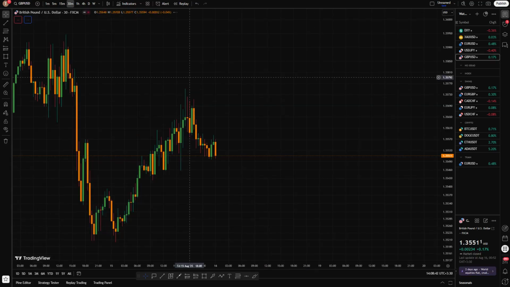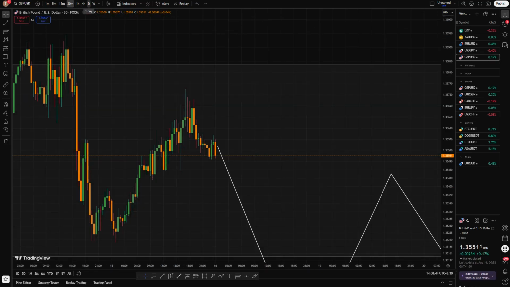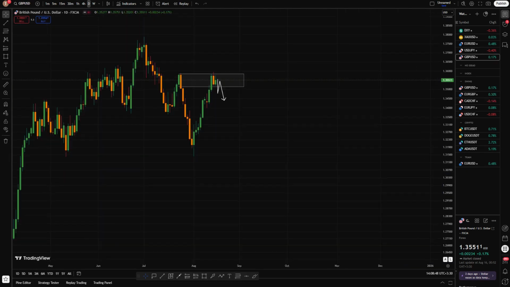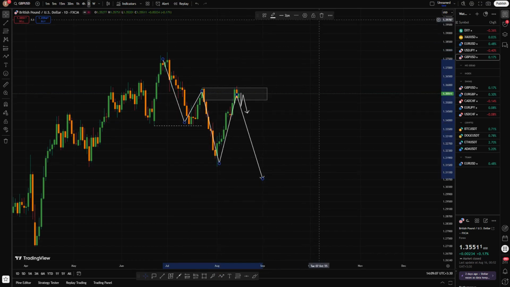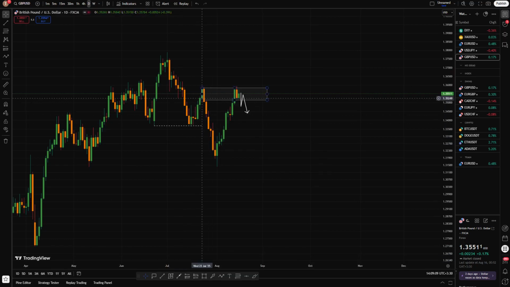And the last pair that we are analyzing, GBP USD. This is almost the same as Euro USD. As you can see, this is the last low of our uptrend, so we have closed below it. We are bearish right now, and this is our trend and structure. So we can enter a trade with this order block here.